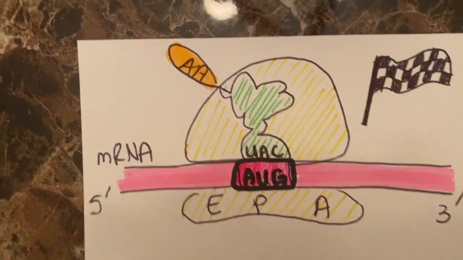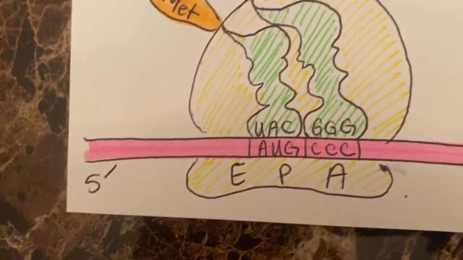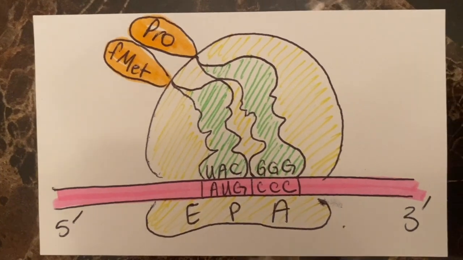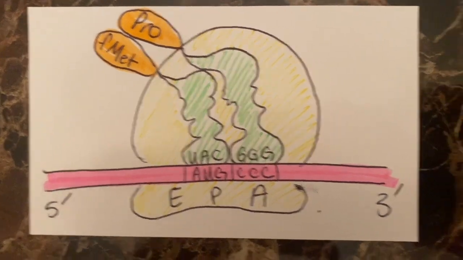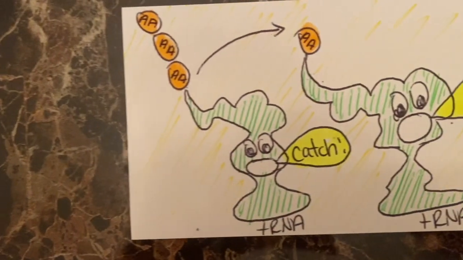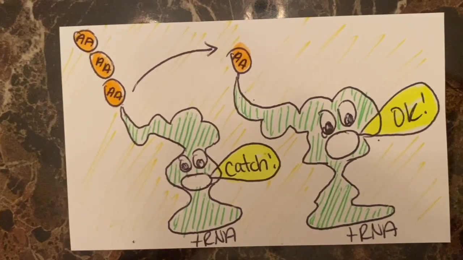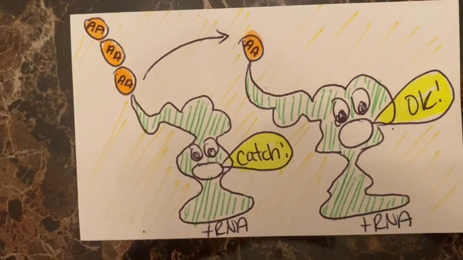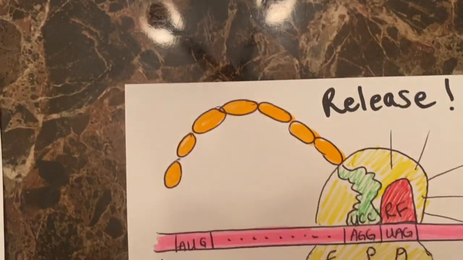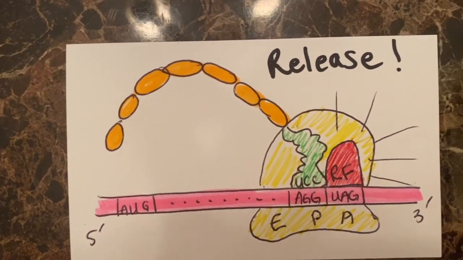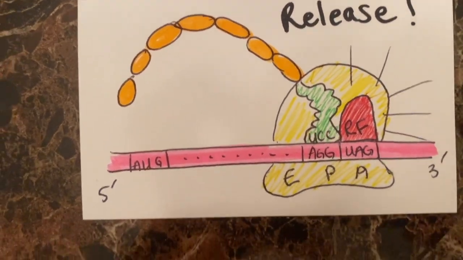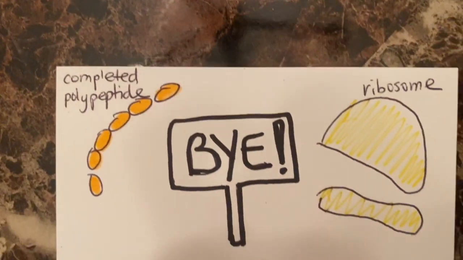As tRNA complexes add amino acids one by one, the large ribosomal subunit helps form the peptide bonds that link the amino acids. Next, factor binding and GTP activation help move the growing peptide chain over, thereby making room for the next amino acid. When the stop codon arrives at the A site, release factor binding frees the tRNA to be recycled. Translation is complete and both the protein and mRNA are released.